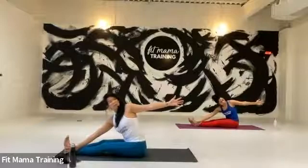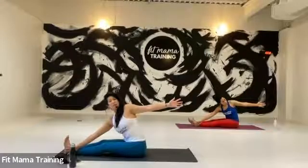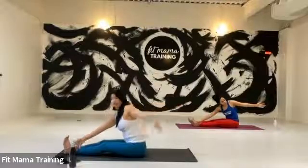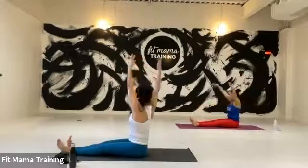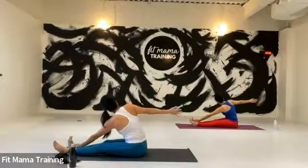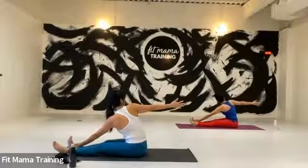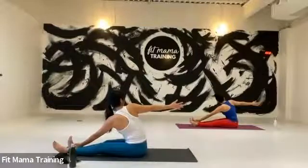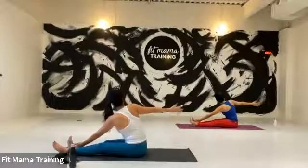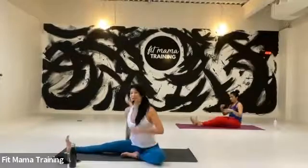Good, can you twist looking over your left shoulder? Deepens the stretch and that twist through your low back. Inhale, arms up, and we'll switch sides. Sliding your weight forward, twisting, gazing over that back shoulder. And come back forward. You're gonna bend your left leg, all right?